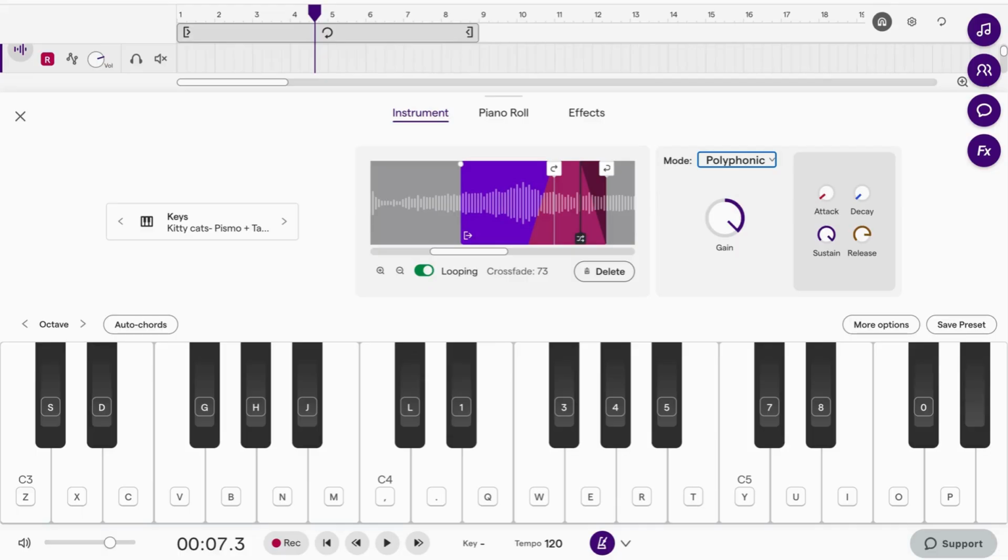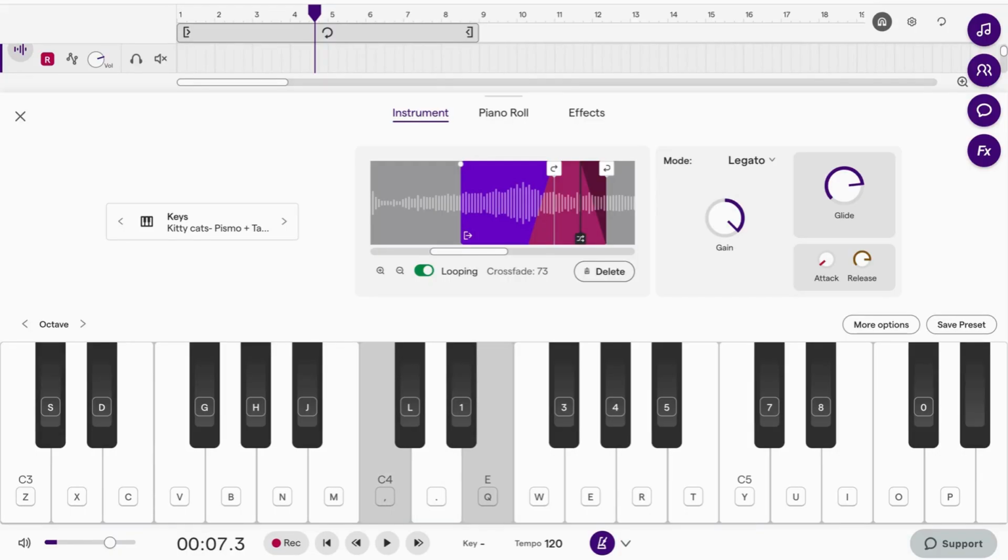The next thing I want to show is legato and monophonic. So essentially these are ways where you can add glide. I like to do it on legato. Glide is really cool because you can go from one note to the next and you can kind of hear it move up. So I'm going to try. Very fun. As you can see, that release is still really high up. So once I let go of this note, it continues. And again, I love that sound, so I'm going to keep it. Let's try going down.